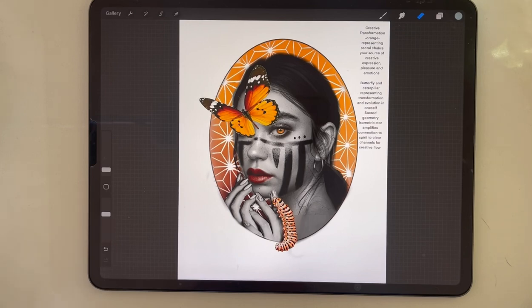Orange basically represents your sacral chakra, your source of creative expression, pleasure and emotions. And as far as the name, transformation, butterfly and caterpillar, I saw them a ton when I was out there. So I wanted this to represent transformation and evolution in oneself.